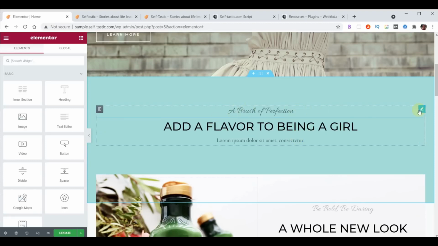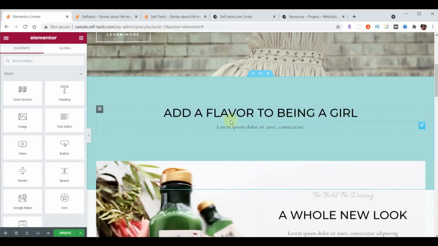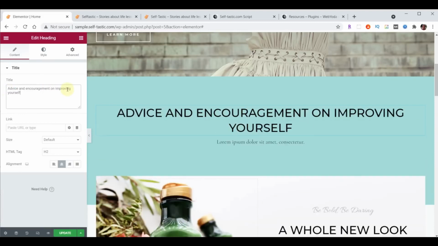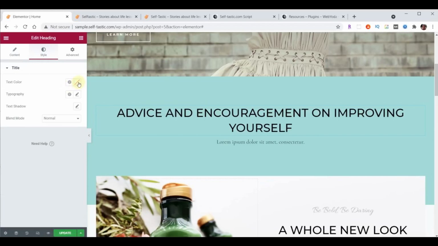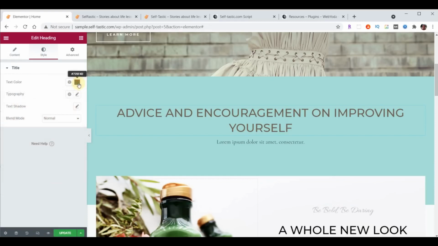First, we'll delete this widget right here, so I can right-click on that little icon and choose Delete. Now for this header right here, I'll select that icon, and over here I'm going to change that title to be that text. And the color we're going to use, if we go to Set Style, we can choose a color, and I want it to be that color, kind of a brownish color. Now to get out of color mode, you just click the tab again, so it kind of toggles it open and close like that.